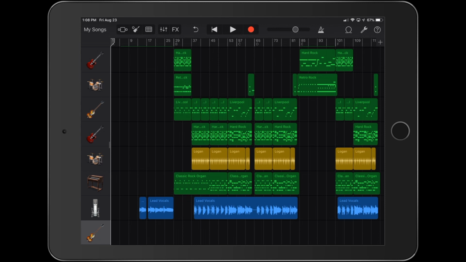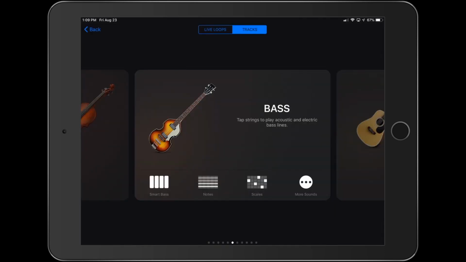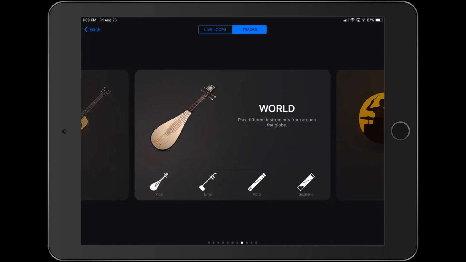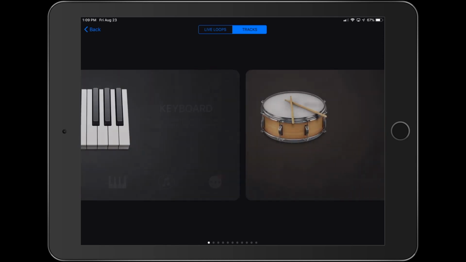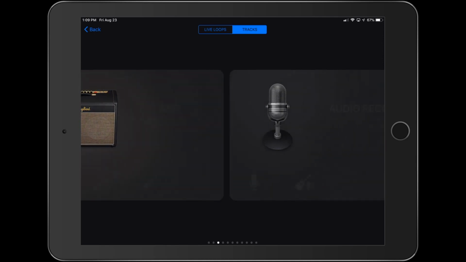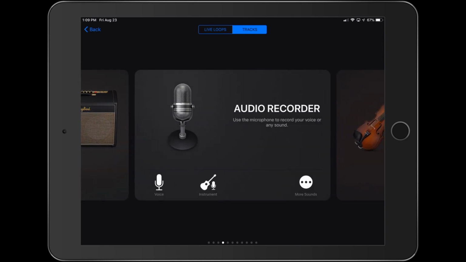So I have recorded a song in GarageBand, and I didn't use any real instruments other than my voice. Every instrument generated in this song has been created with the GarageBand instruments. And when it came to my voice, I just used the vocal mic that they have here, which I'll show you. We looked at this last time briefly, when I showed you that you could either plug in a guitar or plug in a microphone.